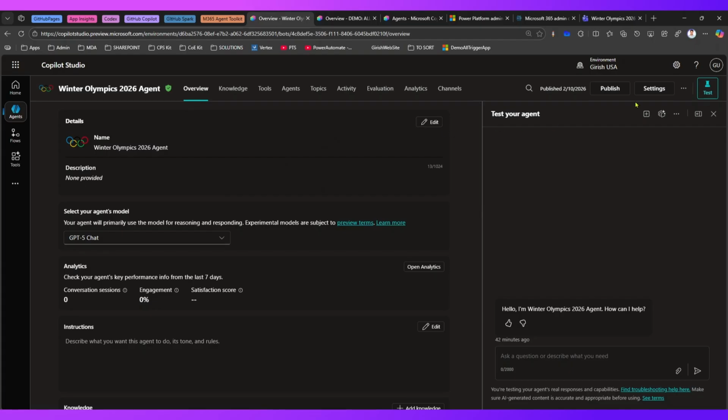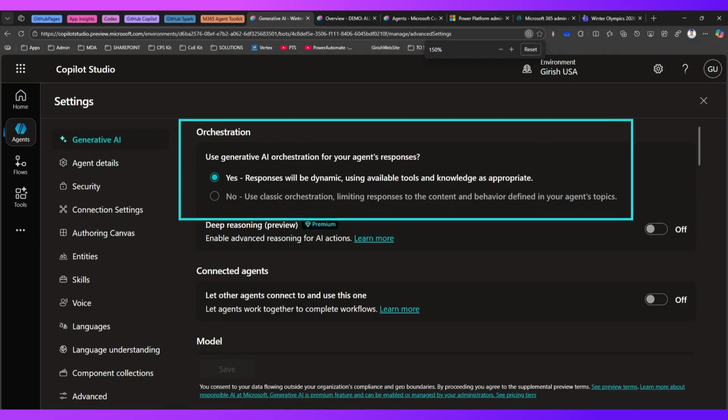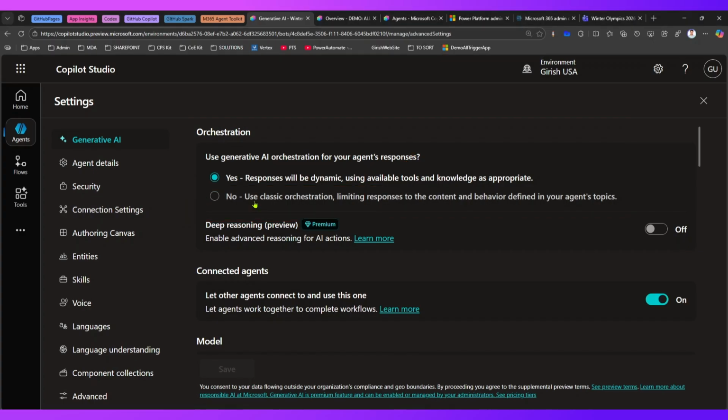Now, when you create an agent, you get a couple of options. If you go into the settings, you get this option, orchestration. You can make your agent Gen AI or not. Now you might say, when we have Gen AI, why do we use classic orchestration? There are multiple scenarios where you can use classic orchestration, because if you have strict data requirements, or if you just want to confine your response to a specific document or internal data source, and you don't want any response from the internet or web or the LLM's internal knowledge, you can configure classic orchestration. So there are multiple use cases for that as well.